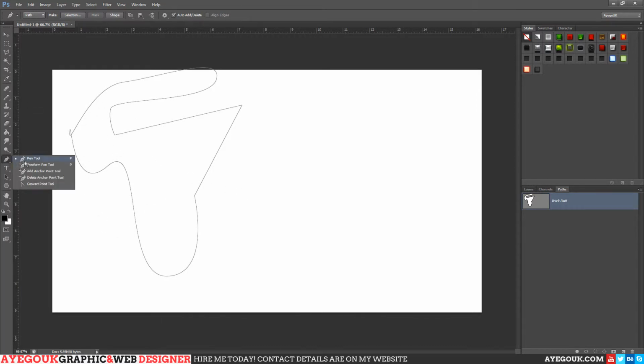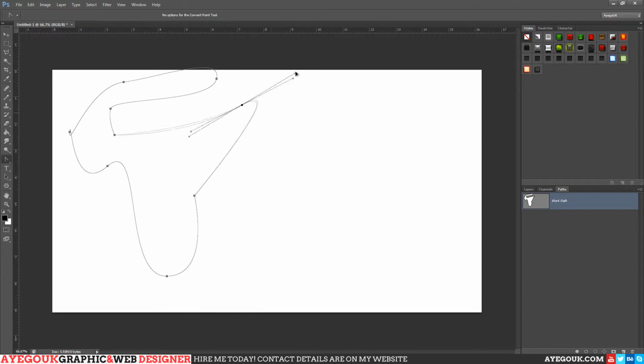We can go back and edit some of the points. Convert point tool means we can select one of our, I've just clicked on the line there to show the points. We can click on one of the lines and edit the anchor points to have a different angle. We can also add points and then move them around. Sorry, this is not an object yet. So we've now got our path.